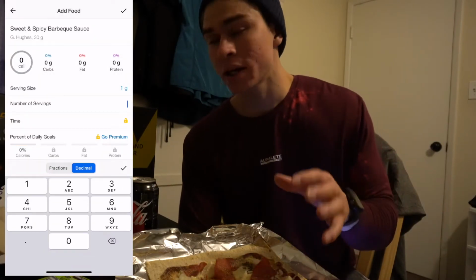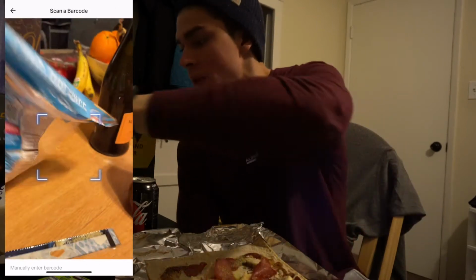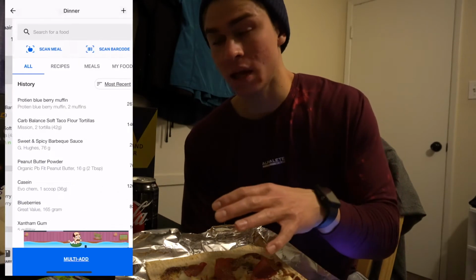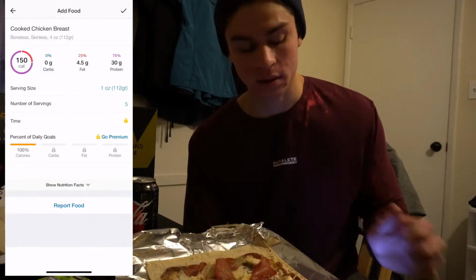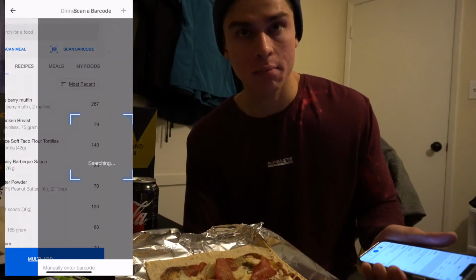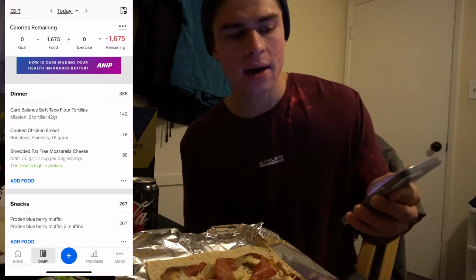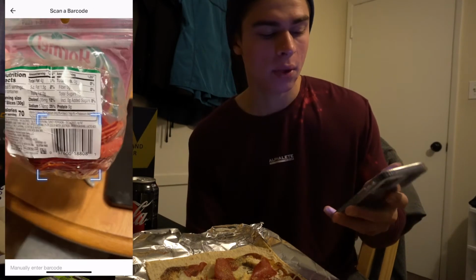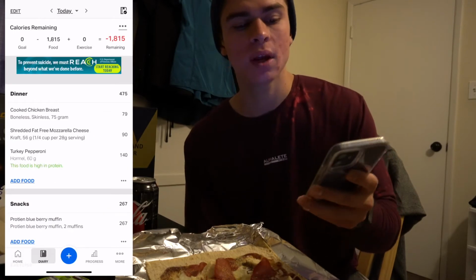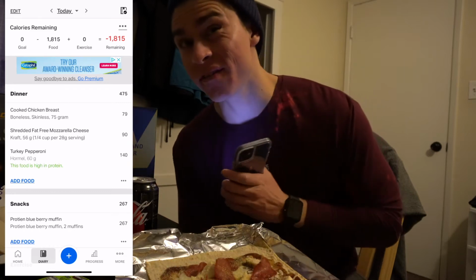So for Myfitnesspal, I just logged everything separately between the lavish bread, all the ingredients on the pizza, the tortillas, and the guacamole. Utilizing that barcode scan to make everything a lot simpler, just everything to the amount that I'm having. The only thing that I didn't use a barcode scanner for was just chicken, but you can just enter in boneless, skinless chicken breast cooked and put it to however much you're having. Total calories for the entire day are 2,015 calories. Our overall macros after this will be 193 grams of protein, 237 grams of carbs, 56 fiber, and 41 fat.